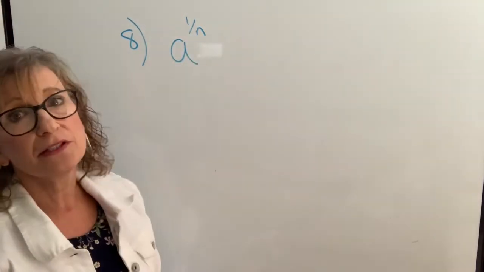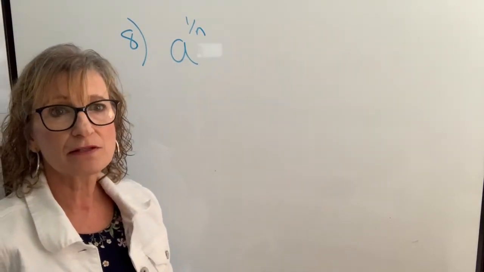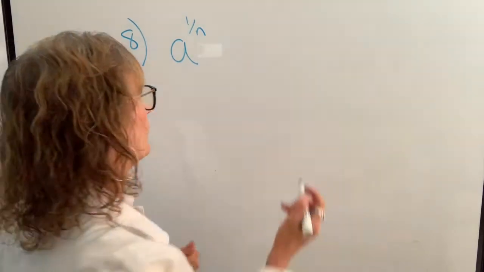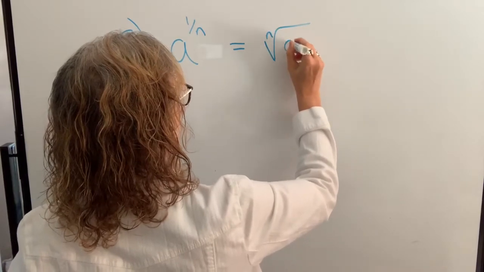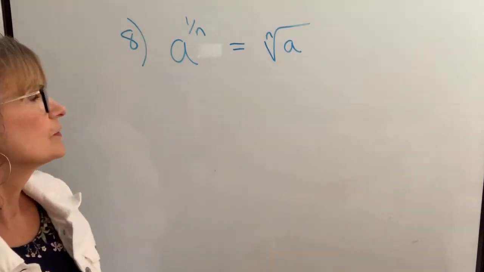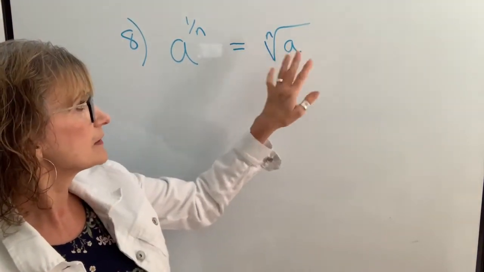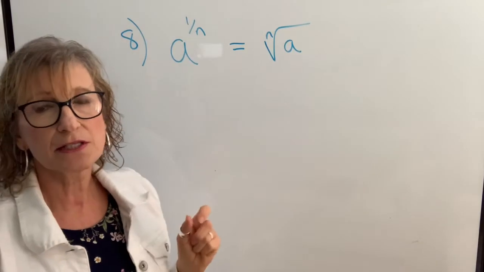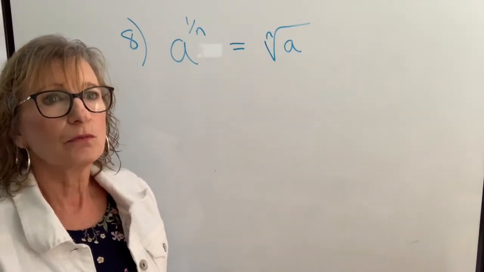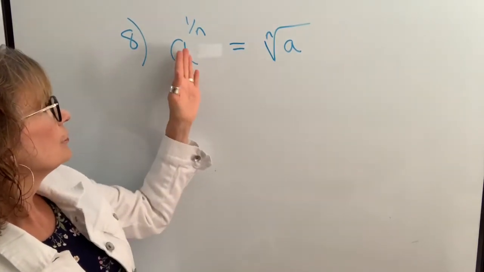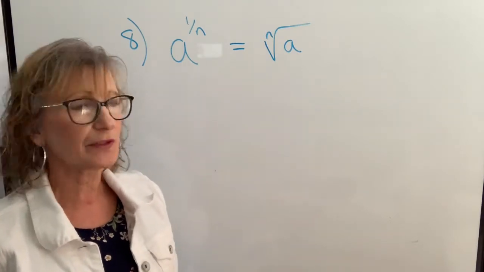Typically, we're going to leave it as 1 over n, and we're not going to write it this way, but I want to explain what it means so that when you see it with numbers, you know how to handle them. What this means is the nth root of a. So it's a notation that's used to help us represent radicals. This whole thing, whenever you get into root signs, that's called a radical. And they're harder to work with, so we'll often change them to powers with fractional exponents, and then we can use our laws of exponents to do our simplification.